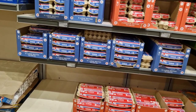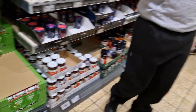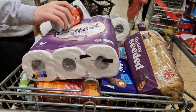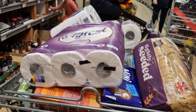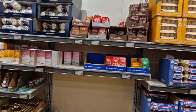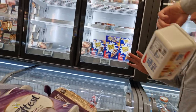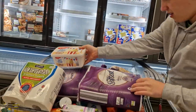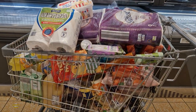Do we need eggs or have we got some at home? I think we've still got some at home. Sammy, get your jam down here then, darling, for your jam on toast. That's it. And then I think our big trolley is overflowing now. I think we've got everything we want now, haven't we, more or less? Oh yeah, food for you. Get your ice cream. Have they got your sauce? No. I know, get your ice cream. I know you like it with your ice cream. That's it, sweetheart. And then we'll go and check this out, and then we'll show you when we get home all the things we bought in our trolley.